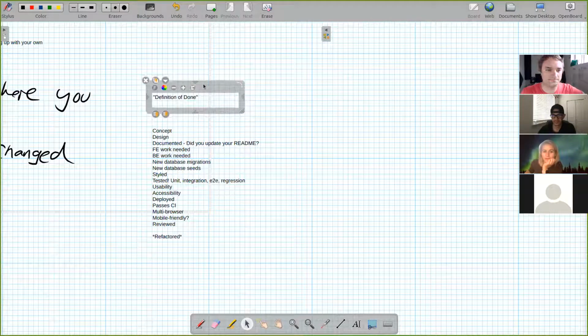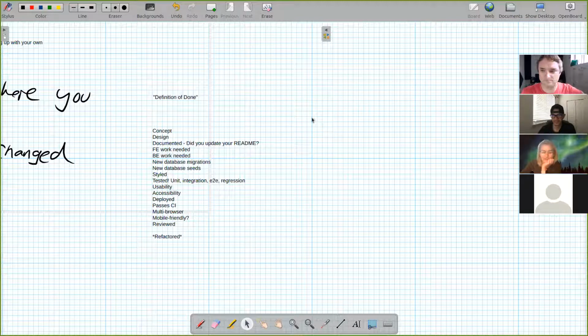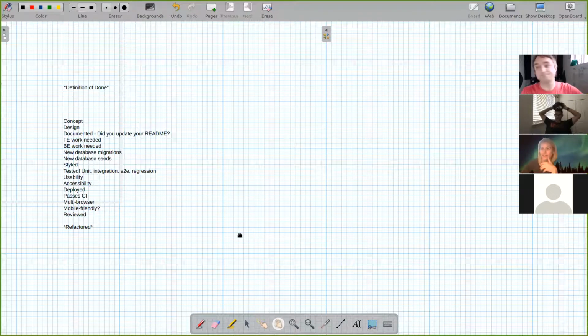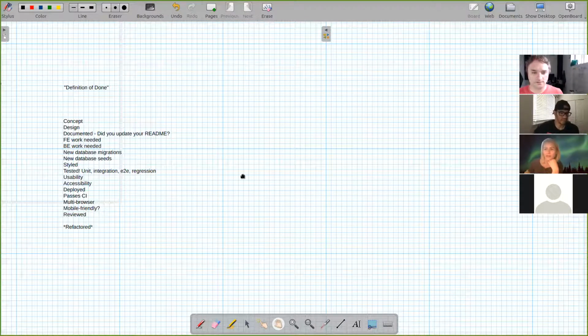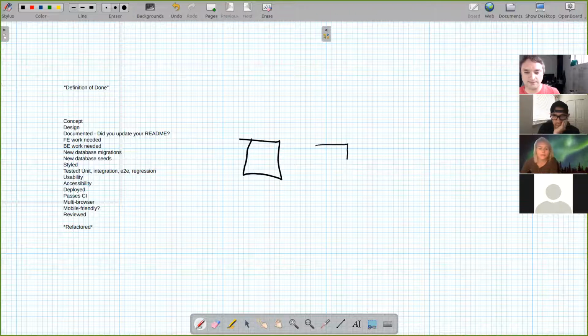What else? So your definition of done is basically you decide. The point is that you go through the exercise of deciding up front and then actually doing it for each feature. And that might be restricted by your capacity, timeline, skills, but that's okay. You'll know that you did this right if every feature is self-contained.